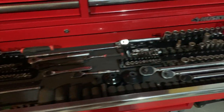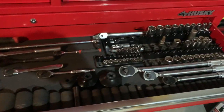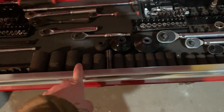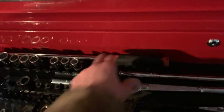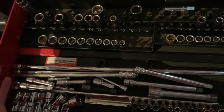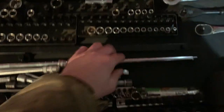This is where I keep all my sockets, ratchets, and extensions. I mostly have a Craftsman set my parents got me when I was about 16. My half-inch chrome sockets are Harbor Freight because I don't want to spend the big money — I use half-inch with my 60-gallon air compressor impact anyway. Back here I have a half-inch breaker bar from Harbor Freight that works fine, an SK set from my grandfather, a serpentine belt removal tool from Harbor Freight that I've used once, and big extensions from Harbor Freight that work fantastic — my buddy used one to get transmission bolts out of a Mustang.